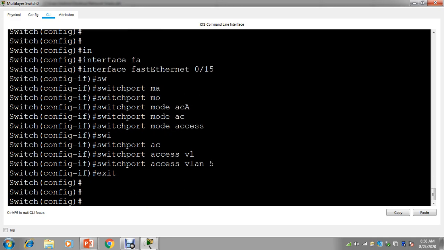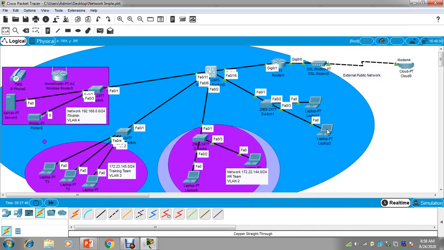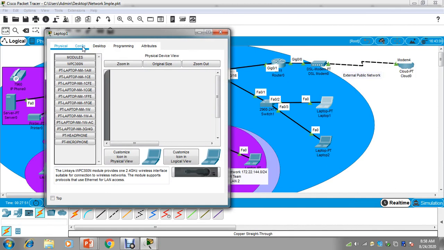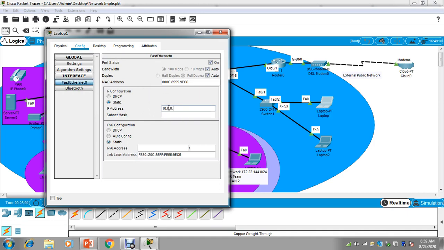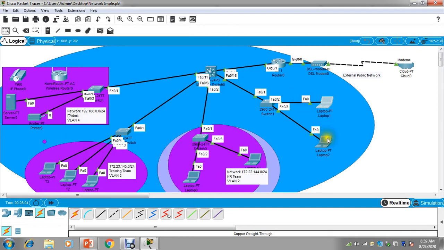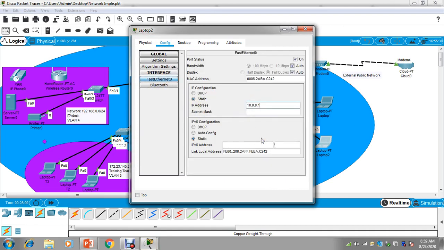And now you can assign the IP address. Go to this computer here, and gateway I'm giving 10.0.0.1. So I will have to configure this also, but here they can communicate locally, no need to configure anything. So two IP addresses I will give here with the class A subnet mask, and here give gateway 1, and here you can give the 3 IP address and subnet mask. So this is one separate VLAN we have created.